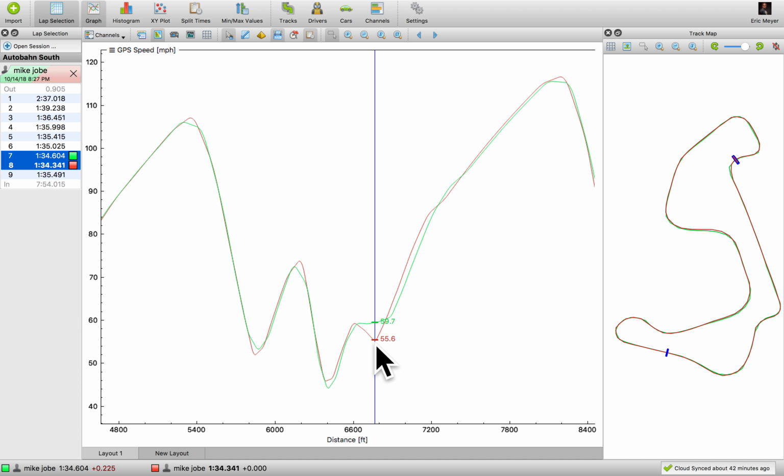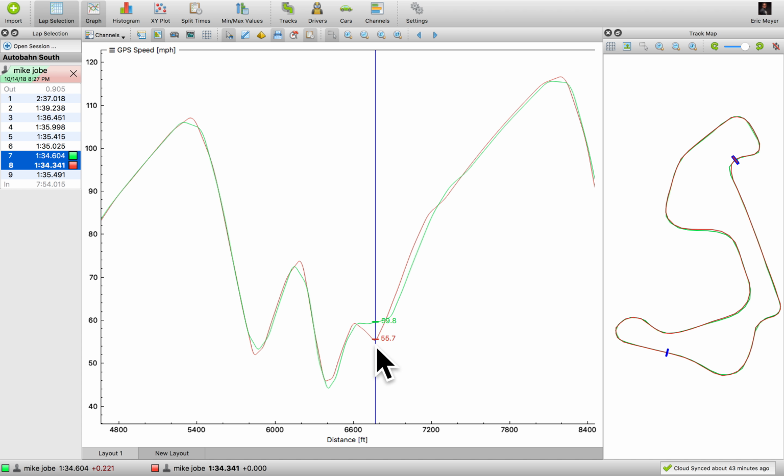This red guy right here got on the gas right there at 6,680 feet. Went to full throttle, which is usually the person going to the full throttle the earliest wins. And way over here, 100 and some feet later, is where the green lap went. Well, guess what? The red lap was the preferred one, right? It made it up right here, and it was above the green the entire time. The red lap was faster. So don't get fooled by this. Remember about those things in HPD1 about prioritizing corners.